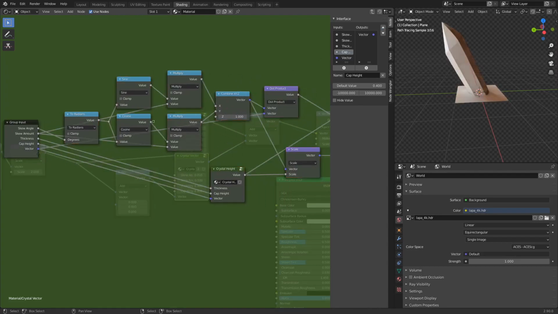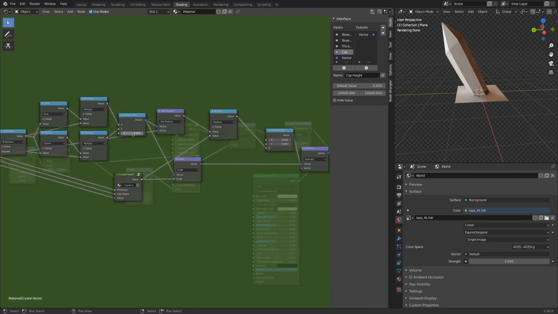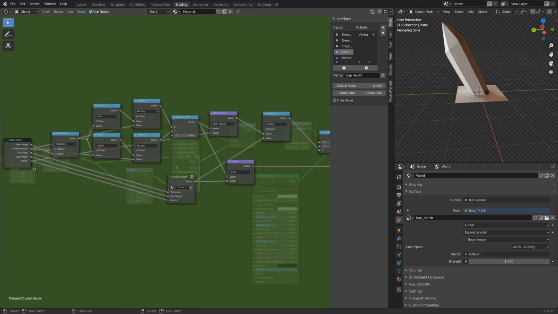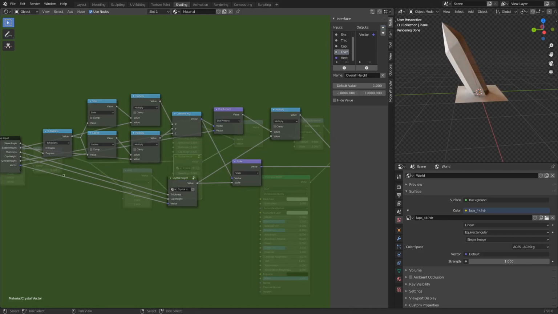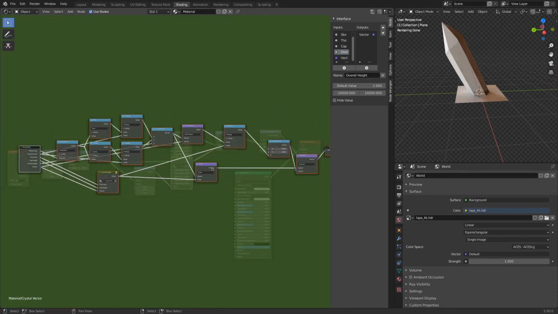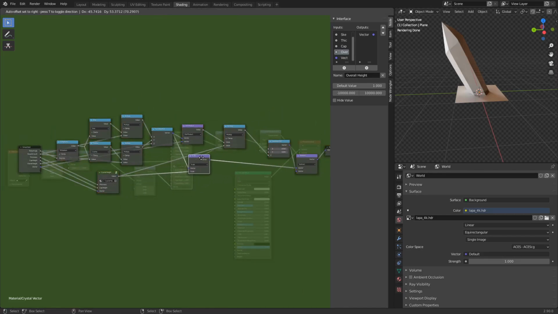And one more thing, I probably want to add a control to the overall crystal height, which is this combined XYZ right here. So I'll call this overall height, and then we have our cap height and our thickness already correctly named. So there we go. Everything is how I want it now.